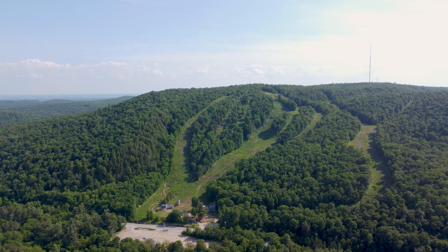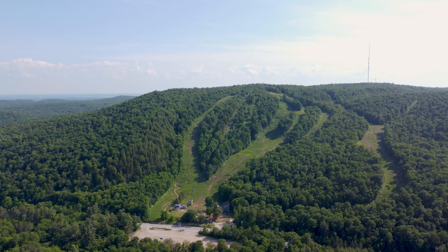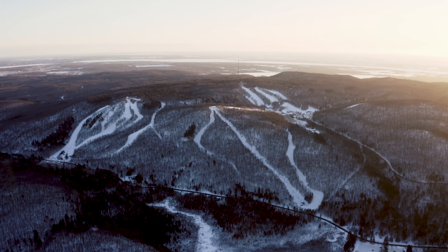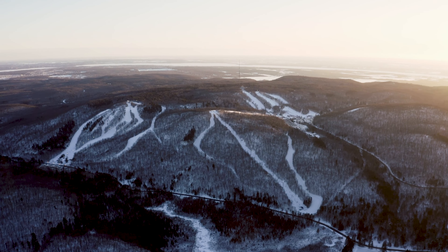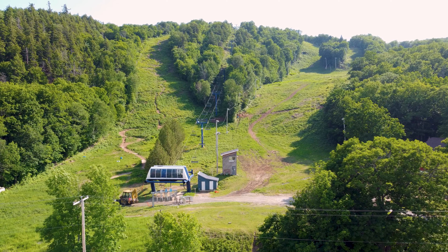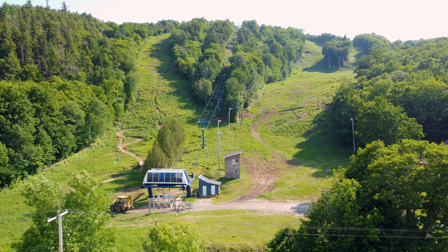We've talked about cross-country skiing and trails in Gatineau Park, and yet just five minutes from the village there's an alpine ski area — Camp Fortune. Seven alpine lifts, 24 trails, it's got everything: challenging terrain, a great place to learn how to ski, and a huge ski school. Then in the summer there are zip lines and alpine slides — it's a really great four-season resort.